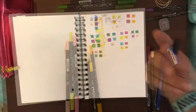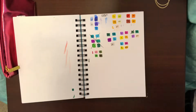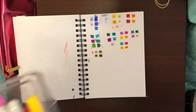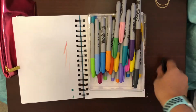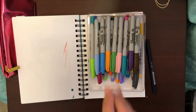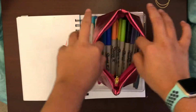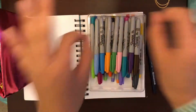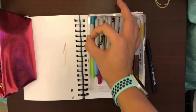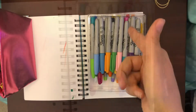So let's go. Next brand we're actually gonna be making palettes from are the one, the only, you know them to be, Sharpies. These things are like a blessing. They work so well on multimedia paper. I cannot tell you. I also have some more in here. And these ones are actually from my friend Marvy. Man, she'd be a sole provider for this channel. Yes. So without further ado, let's make some palettes.